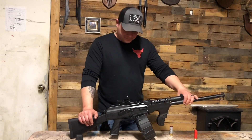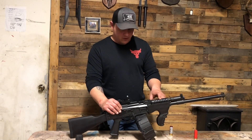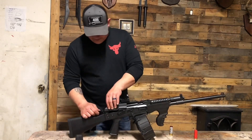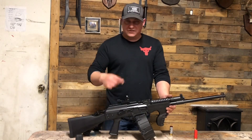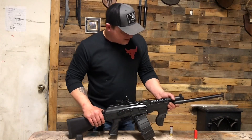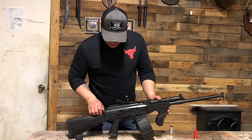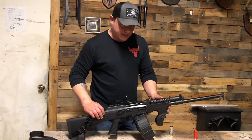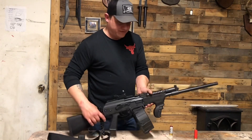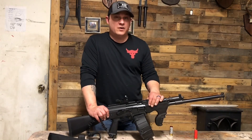One last thing before I end — this is just a very cheap sight. Mod Max makes a video explaining where the sight needs to be zeroed, because popping this off just lets it flop around, so you won't get a perfect zero. But it's a shotgun — all I want is just a circle. The front sight is just part of the AK-47 platform. So to recap: if you want a muzzle brake like this, I found it at Capelli's. For the rear sling single-point piece, hit up Mod Max. For the shortened mag well to fit the Pro Mag 12-gauge drum — which takes 2¾-inch shells only, not 3-inch — also hit up Mod Max. For the Tommy gun front grip, hit up Ultra FX Studios on Facebook.